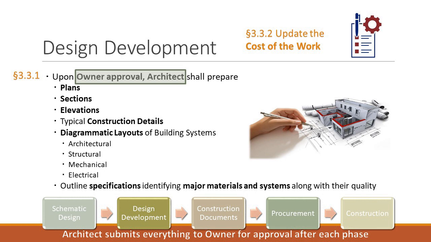So it consists of drawings and other documents, including plans, sections, elevations, typical construction details, layouts to fix the size and description, character, and so forth. And now you're even getting into the structural, mechanical, and electrical systems. So now instead of preliminary plans and sections and elevations, it's actual plans. So now we're getting into the true design development. And this is where the building really starts to take a look at what it's going to be like.